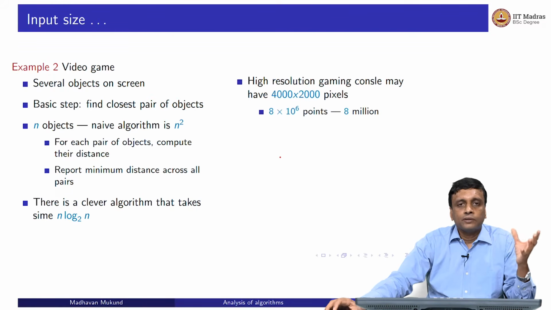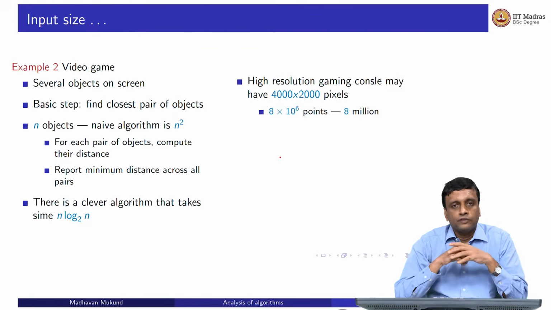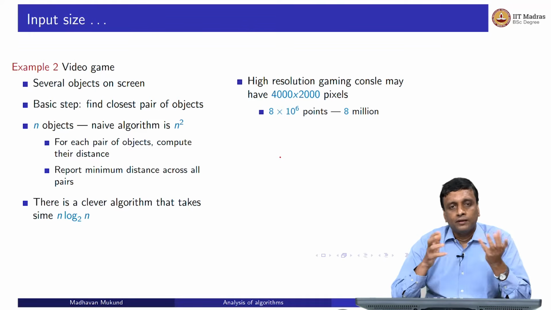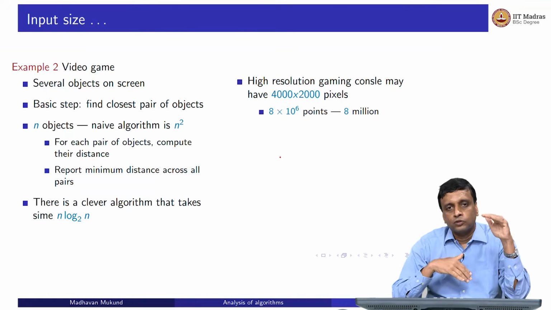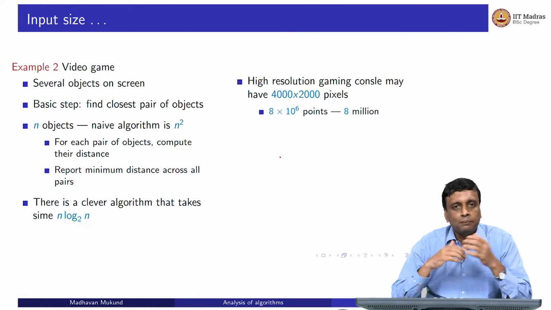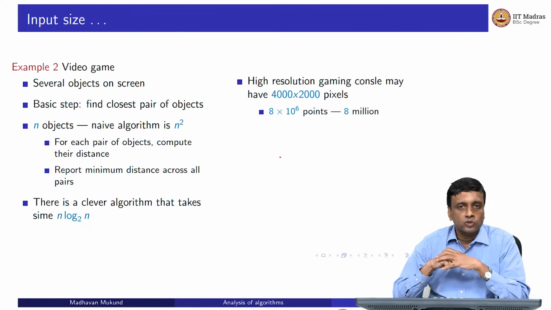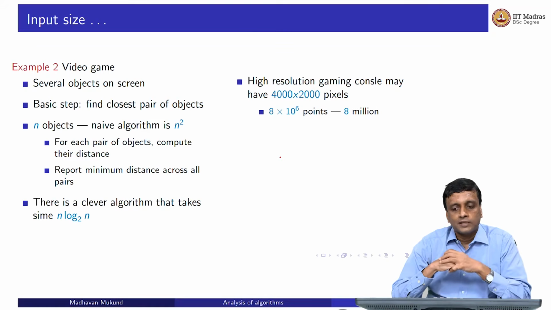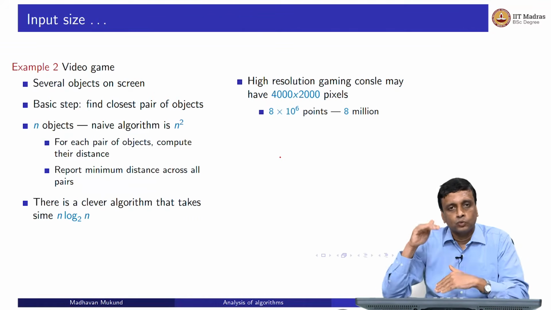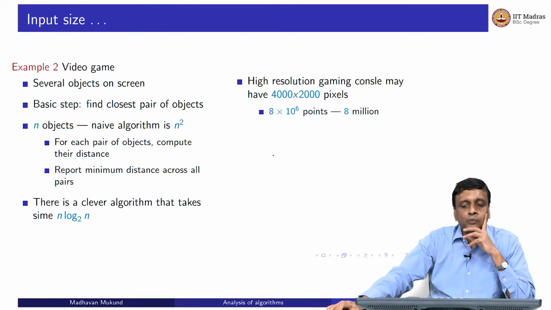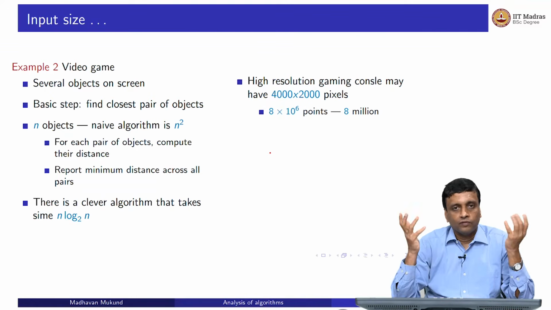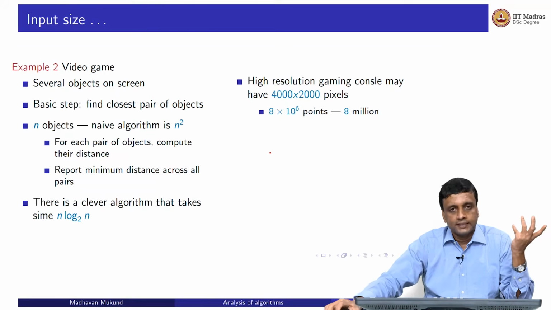So let's assume that we are working on some standard hardware. If you look at a typical laptop, the type of laptop that you have at home, it will have maybe 1500 to 2000 pixels horizontally and about 1000 pixels vertically. But if you are really playing on some fancy gaming console, you might have a large number of pixels, like 4000 this way and 2000 this way. So that's about 8 million pixels. At the moment we are not particularly concerned about the pixels, except that the more pixels you have, the more objects you can have on the screen.